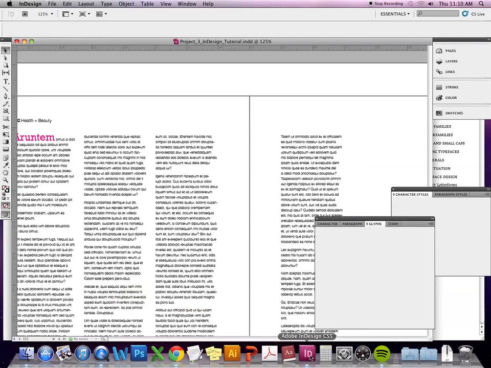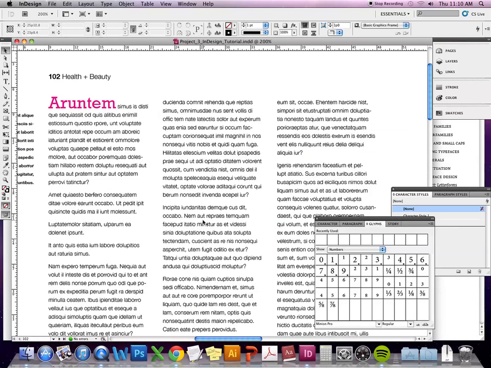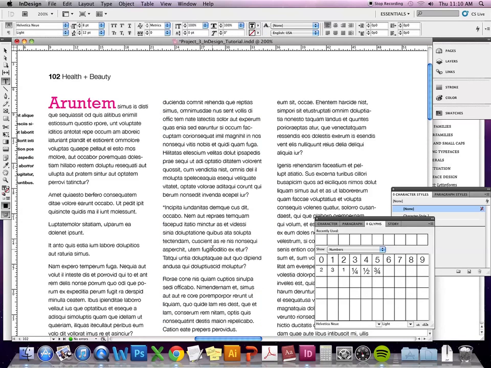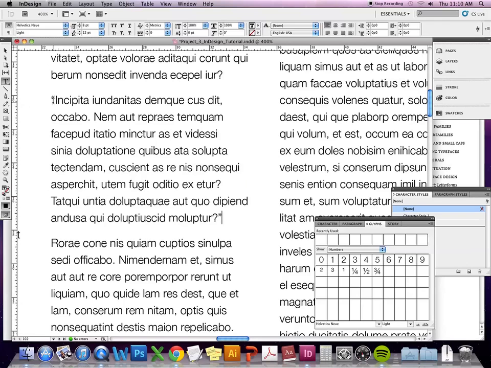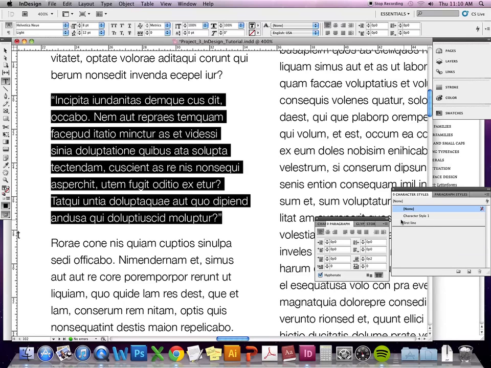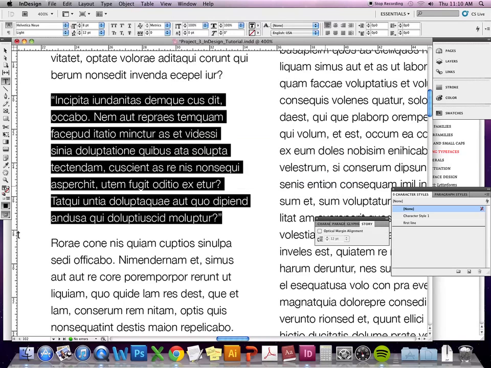I mentioned before, if I have some quotes in a text, right now that quote is just inside of the normal text block, but I want it to shift out. So what I'm going to do is pull up my optical alignment under Story.